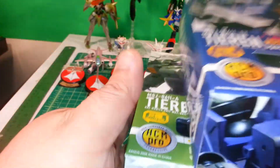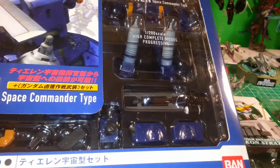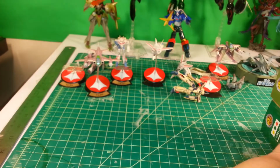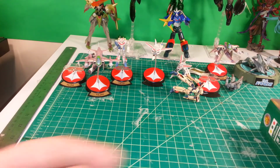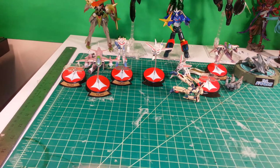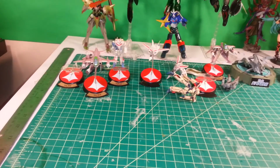I got 3 of them. The bad guys, these are the bad guys, they were $8 a piece. The Gundams, the good guys, are $5 a piece. Again, very, very worth it. I can't complain. I mean, I could complain, but that would be stupid. And stupid is not something I am. Now, let's move into the really, really goodness.